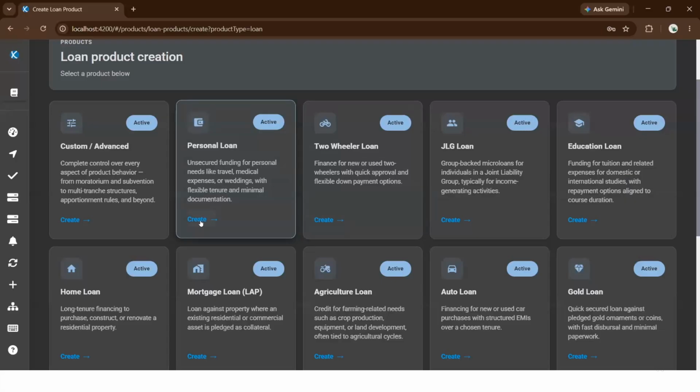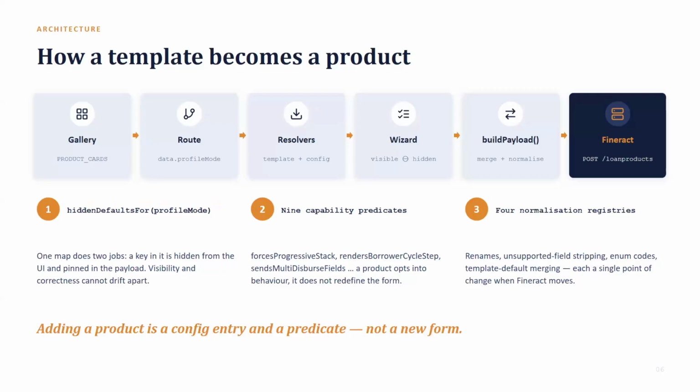Whenever a user selects the personal loan, the hidden variables which are sent for the personal loan and which are to be shown on the UI are chosen, so the profile mode gets selected as personal loan. The wizard handles the hidden UI fields and the visible UI fields. And finally, the build payload gives the details to the Fineract backend, the POST loan products.